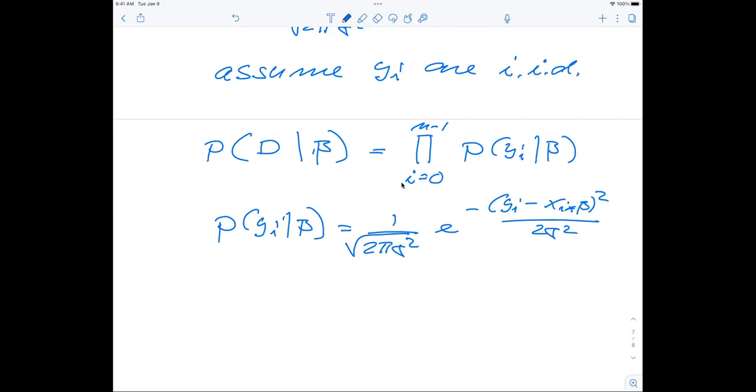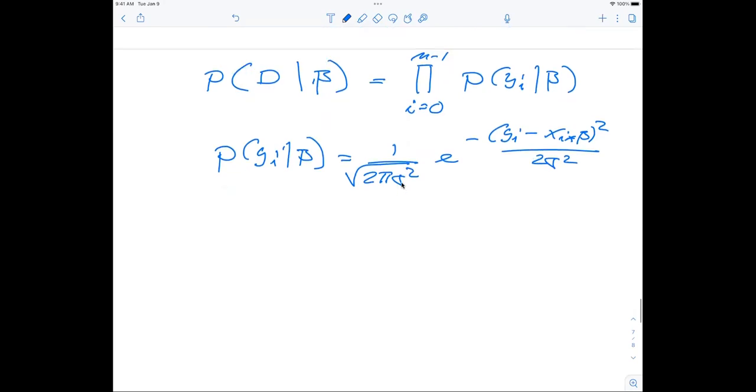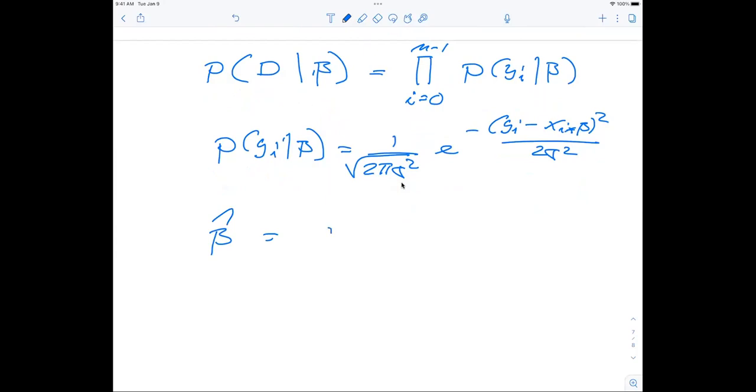And now I'm asking the question: when you look at the probability, are you interested in a parameter beta which minimizes the probability or maximizes the probability? What would you prefer? If I make a model which minimizes the probability, is that something you would bring to your friends and say, this is the one you should use? It minimizes the probability of you finding a specific result. No. So we want a parameter beta which maximizes the probability. So what we want now is to find an optimal beta which maximizes the probability of the whole domain of data as a function of beta. So this bar means: what is the probability of finding the domain D, where the y's are the outputs, with a given beta. So we want to maximize.